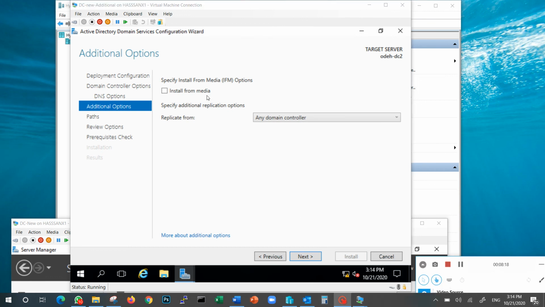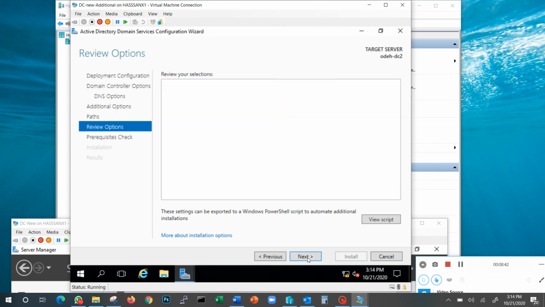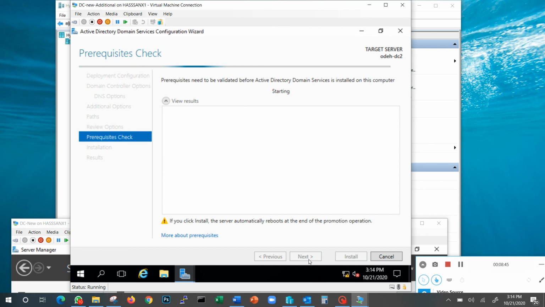In this option, it's asking me if I want to duplicate my domain controller, meaning if I already have another domain controller with multiple settings and configurations, I can just select it from here and say make an exact copy from that one as it is right now with all the settings. Or I can do it fresh. For now, I will leave it. I don't want to duplicate. I'll just get it as fresh. Next, the log files and the details of the log files. Done. That's it. Now it's installing the domain controller. If we get an error message, I will show you, but it will take about 10-15 minutes to finish and then restart.